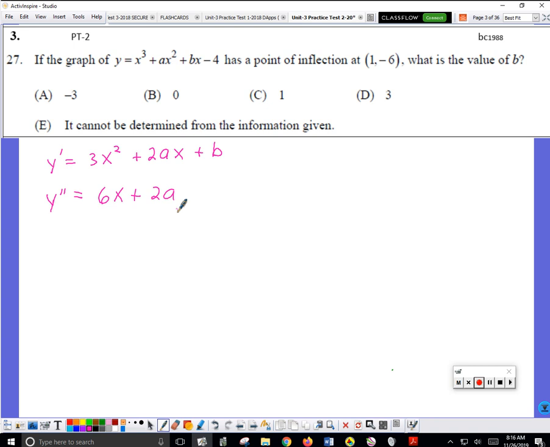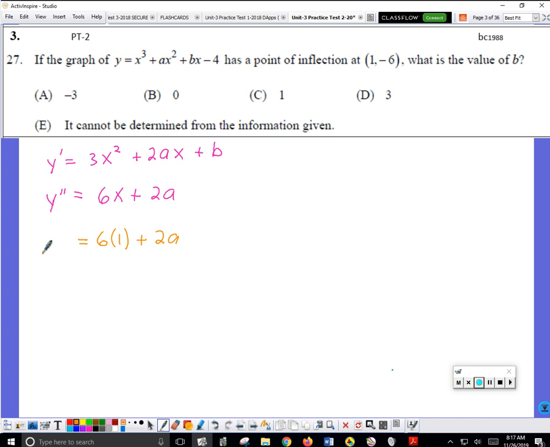The way I work AP problems is I think of the big picture, I do some little steps, and then I go back to the big picture. So what are we thinking now, Micah? Probably going to want to solve for A because you can't find B without solving A. So I'd plug 1 in for x right there, plus 2a.